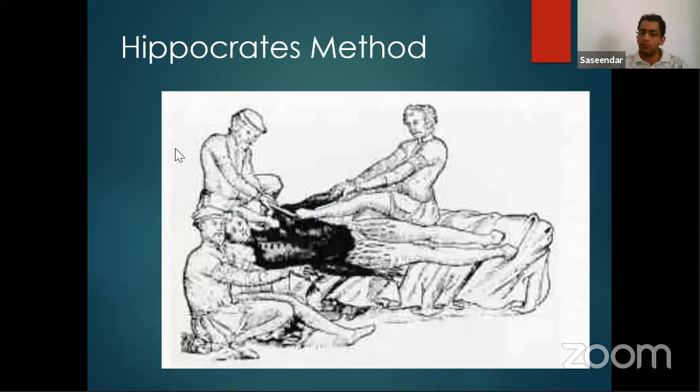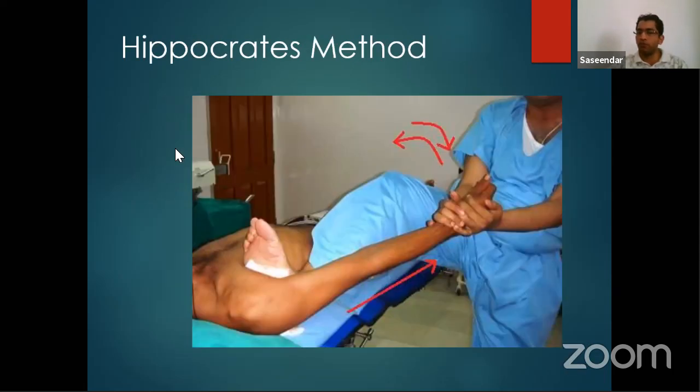Then you have the Hippocrates method. The physician puts the foot on the chest wall, that sort of gives the contraction, and you give traction on the arm. But it looks sort of cumbersome. The patient can get more anxious. This is another method which can be slightly more traumatic, so you can try to avoid it, especially as there can be too much pressure on the axilla, on the axillary structures, so we don't want to land up in palsy. So this is something you can try to avoid.